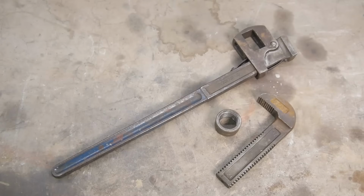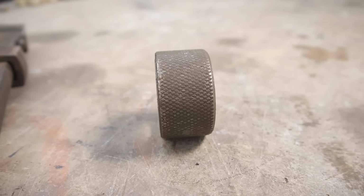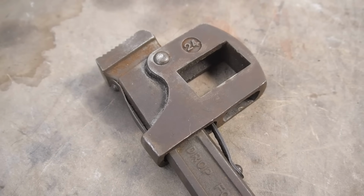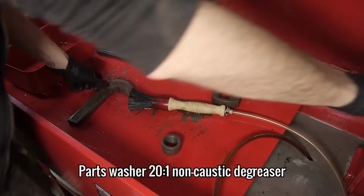The plan is to drill out the pivot pin that holds the frame onto the handle and make a new one on the lathe. I'm waiting for some new drill bits to turn up, which will make the job doable in good time. So in the meantime, I'm going to clean and shot blast everything to remove most of the rust.